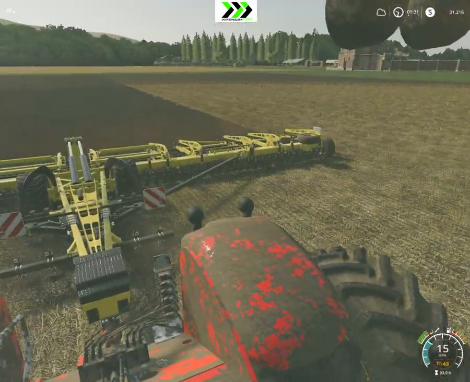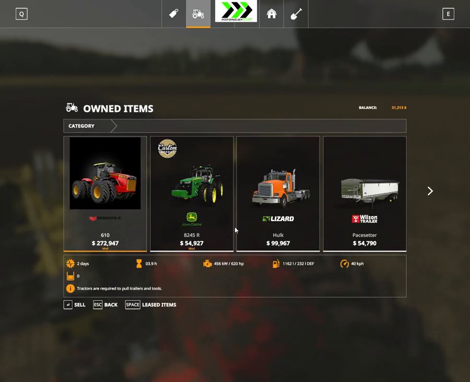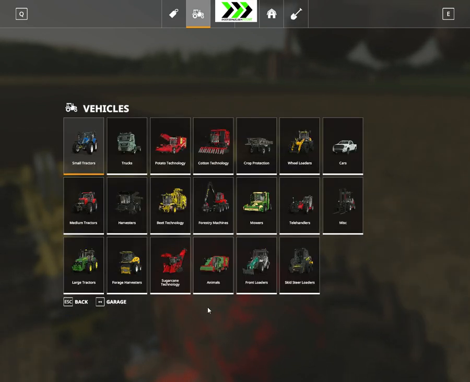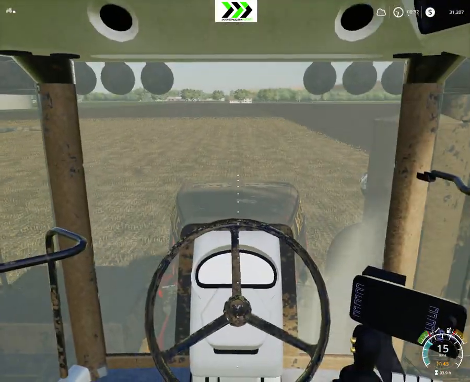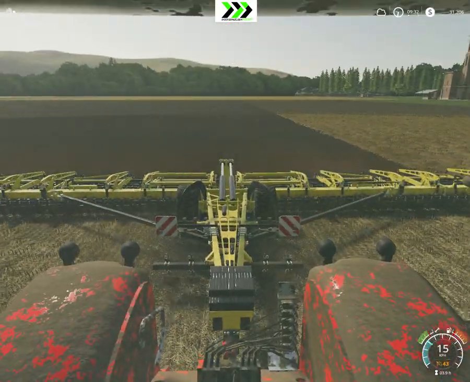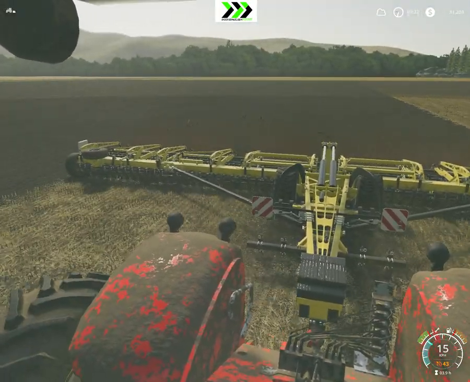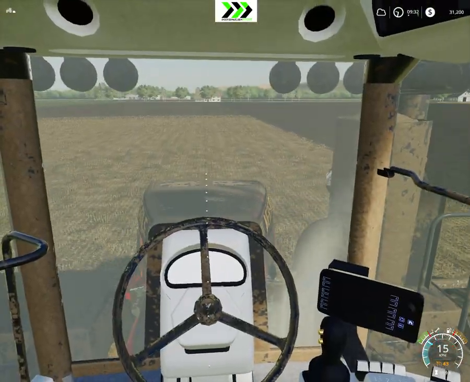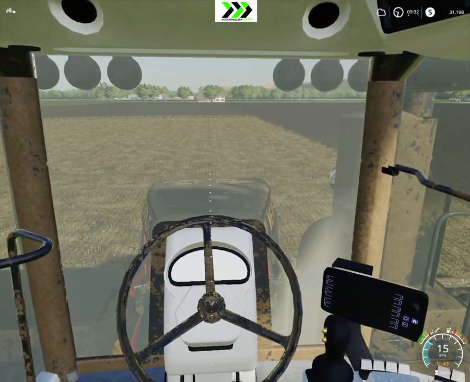So with this gigantic cultivator, I think it's like 18 meters. No, it's wider, right? There. So 18.2 meters. So it's a pretty wide cultivator. So it goes by pretty fast cultivating, and it's a big tractor, so it runs at a pretty nice speed. We bought this, by the way. We didn't lease it. We bought it. So this looks good.